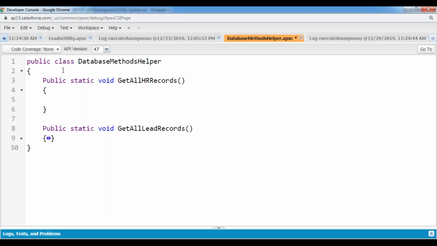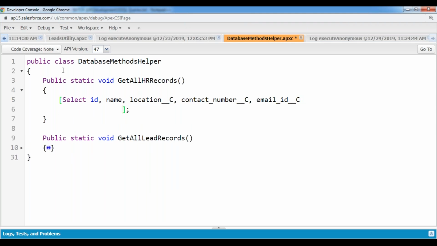I would like to specify the SOQL query first. Now tell me, how can we write this SOQL query? First of all, I'm preparing that query here. Select ID of the HR record, name, location__c, contact number__c, email ID__c.